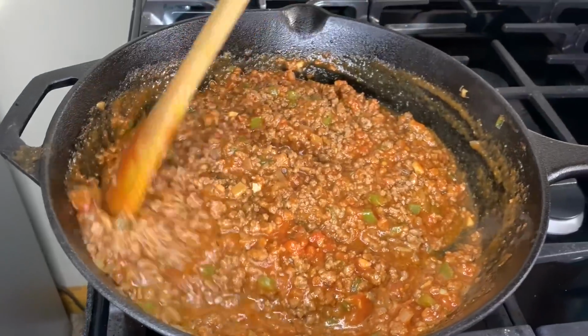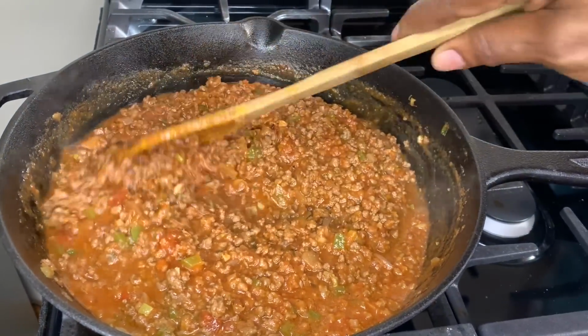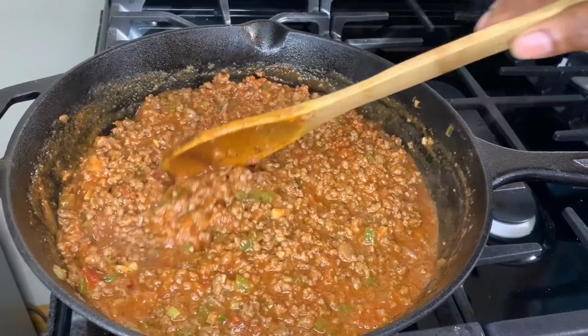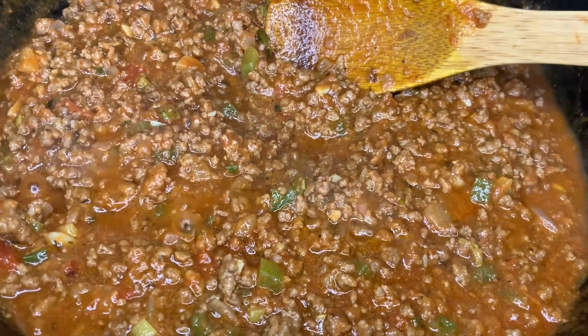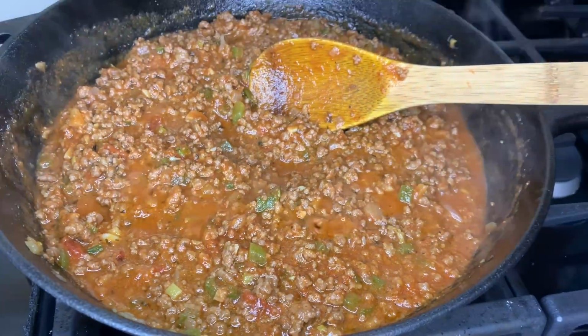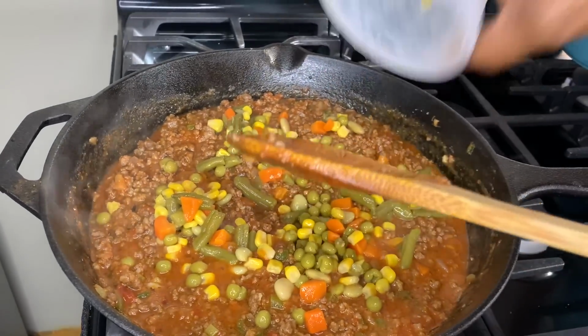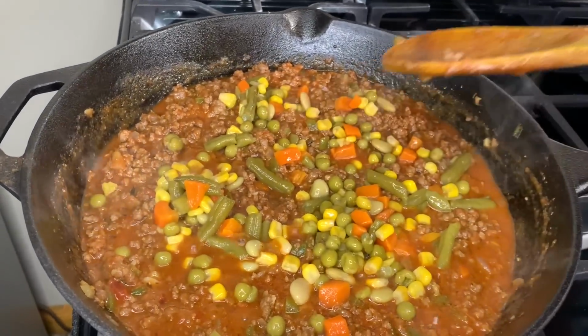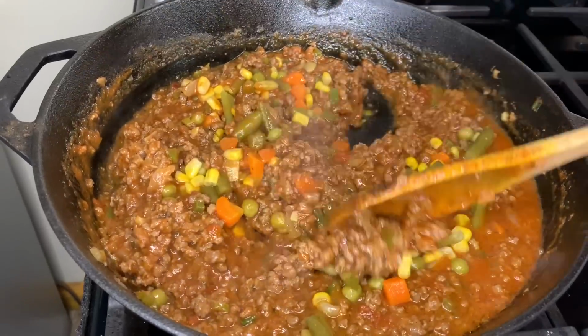Some mixed vegetables. You can use just carrots, you can cut up your carrot, you can cut up anything you want to cut up and put in there. But guys, I have some mixed vegetables here that I'm gonna be using. This is my, turn back the stove.